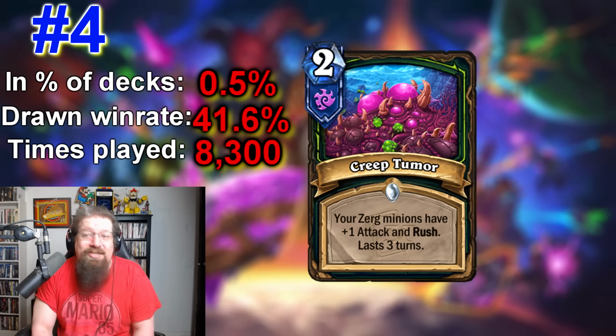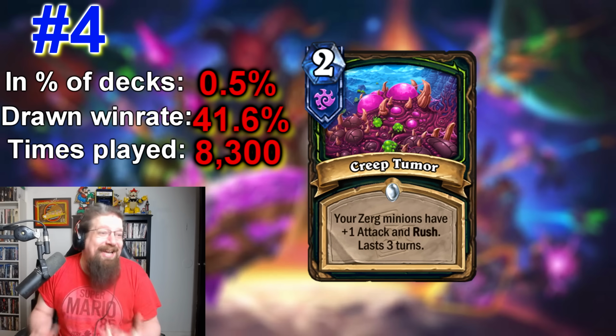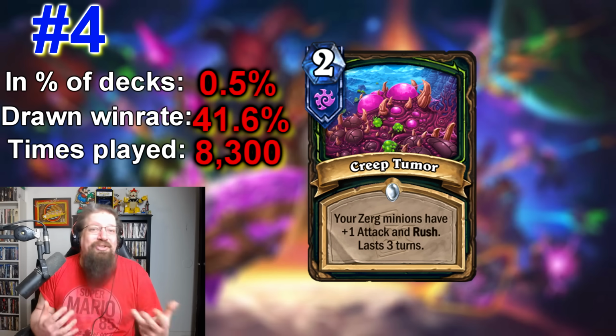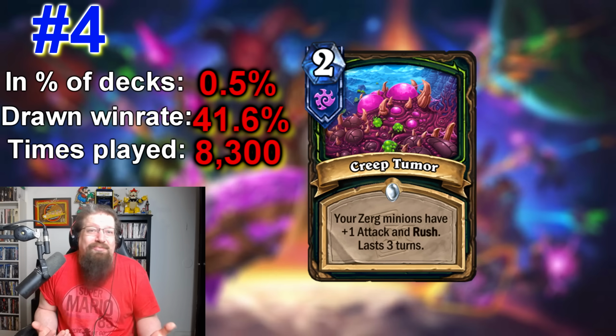So yeah, when the whole archetype isn't working, and one of your big enablers, Creep Tumor, is supposed to enable a lot of those synergies. The Lurker can attack and then push 2 damage. Mutalisk can attack and push a bunch of damage. And Creep Tumor enables all that. And it's like just the draw and win rate's bad.